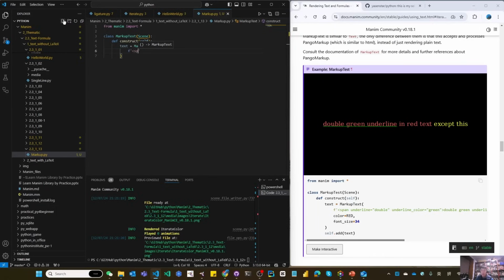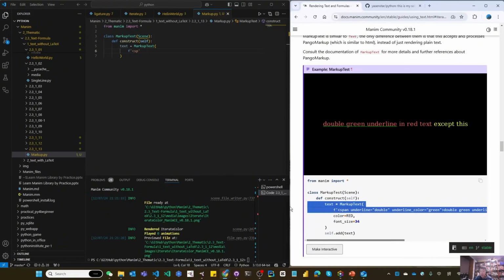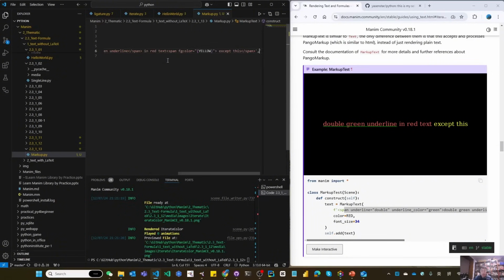Within that you can start to use the HTML based style. So now you can see here it is quite long. I will copy that. From here, just ensure you have all of those tabs.